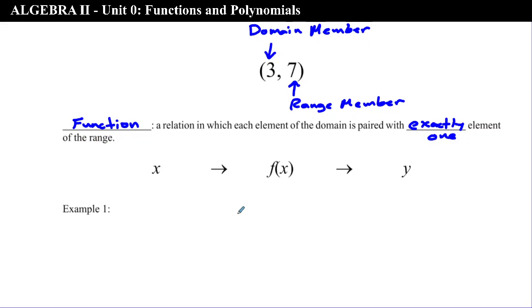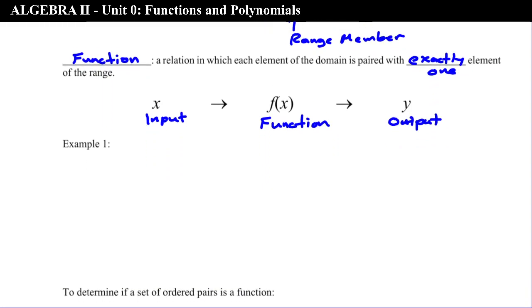So this is how I like to look at it visually. We have an x value. That's our input. This is the number that we're putting in. Then we put it into some function, and on the other side, we end up with a y value, and that is our output. So you have some number for x, you put that into your function, you do the math, and out comes your y value, which is your output.